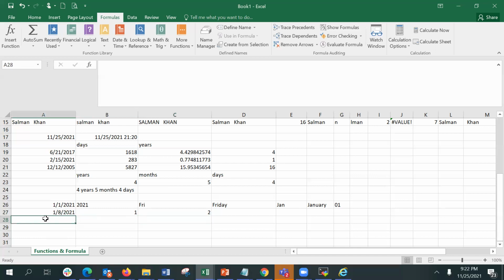Okay. So these are some of the dates. You can also have some things like this. Let's say you have 1/1 and then I have today's date over here. And I want to know the number of working days between two dates.